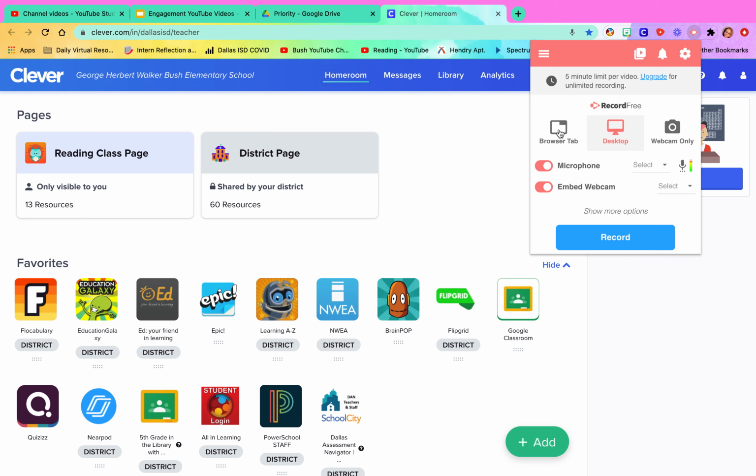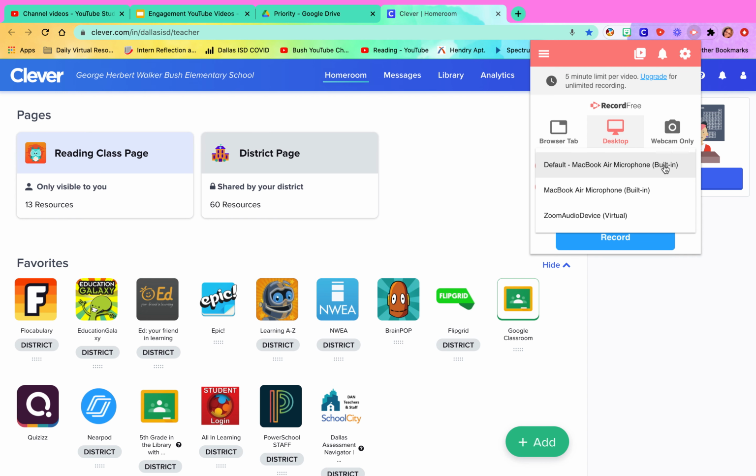However, if you are just recording maybe over the district lesson plans because you want to add something for the virtual learners, or you want the in-person learners to be able to go back and look at it, then you can just do your browser tab. Right here for my microphone, you can tell that it's working because this green line is going up and down, which means it's working great.